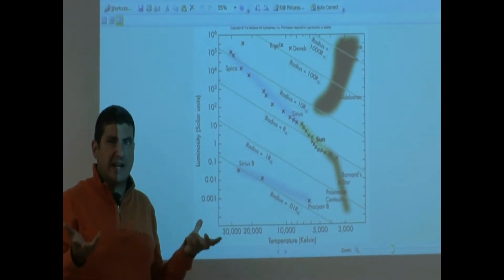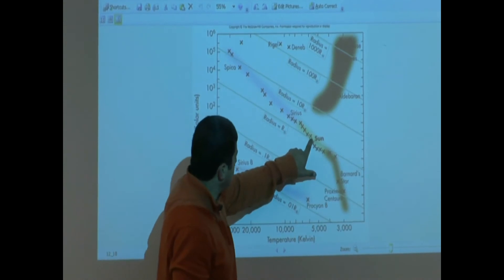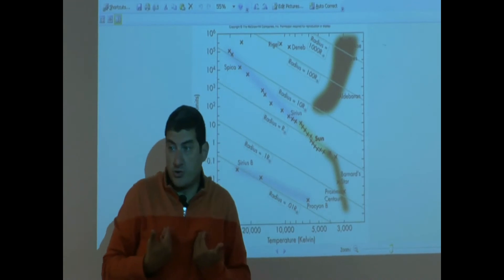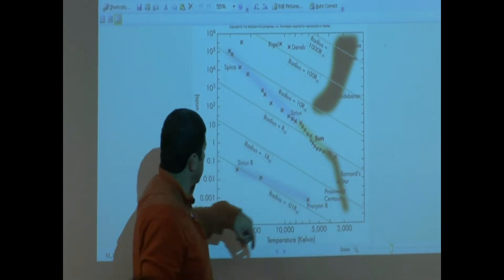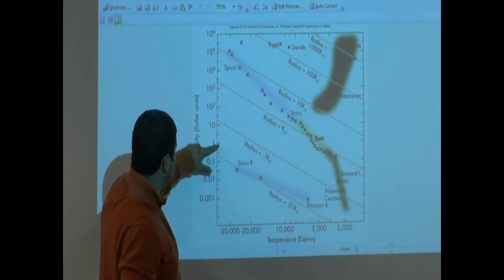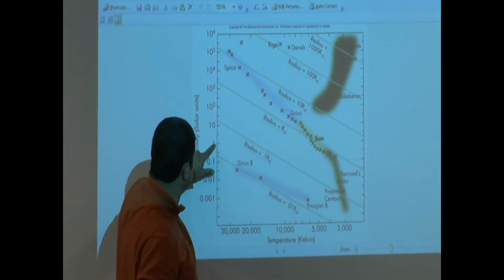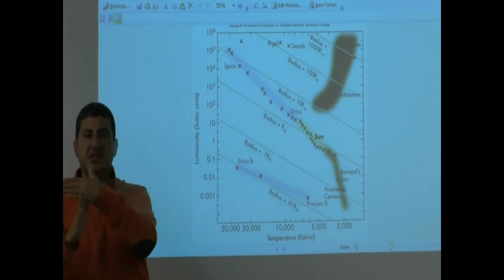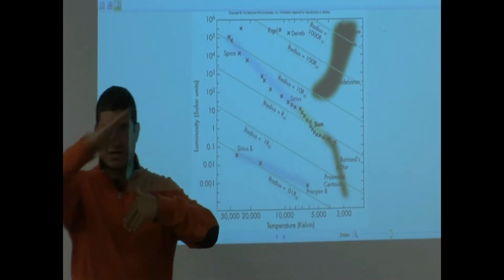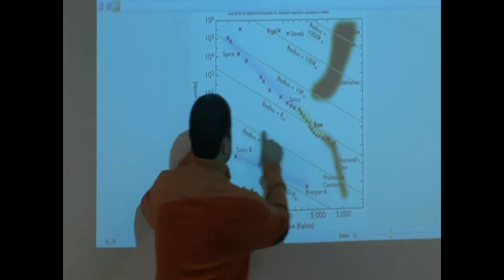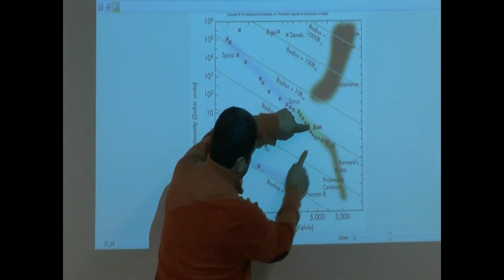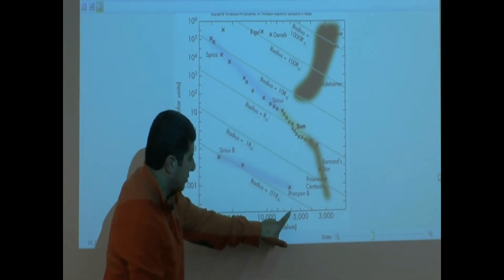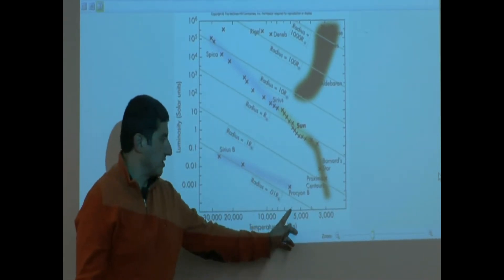So of course, where should the sun lie? The sun should lie right on that slanted line, because it's its own size, right? So the sun lies right there. And then if we draw a straight line from the one, one luminosity of sun, the sun should go right there. So the sun should go in the intersection of one and one. One size, one mass. And then if we go down, the temperature of the sun should be 5,800. And that's pretty much where the sun lies.